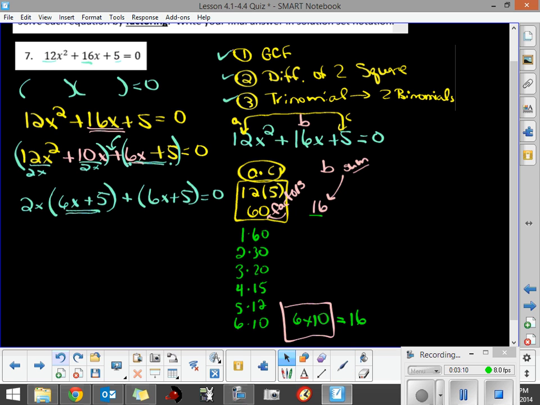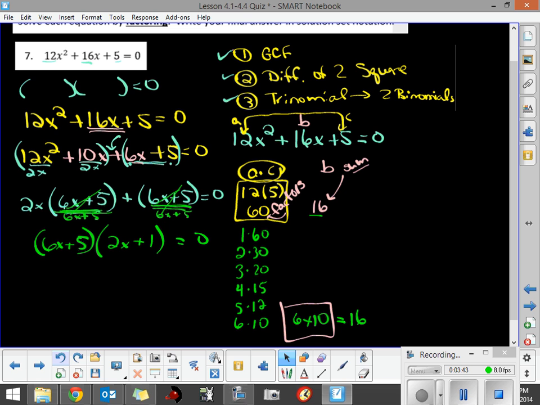And now we finish our factorization by realizing that these two binomials have a common factor, so we factor out 6x plus 5, and what we have left is 2x. This is where you've got to be careful. Whenever you factor, you're dividing by 6x plus 5. Take another 6x plus 5, and that gives you a 1 back here, so plus 1 equals 0. This is really a unit of 1. So we got 6x plus 5 times 2x plus 1 as our factorization.